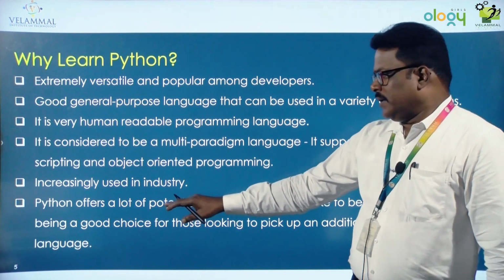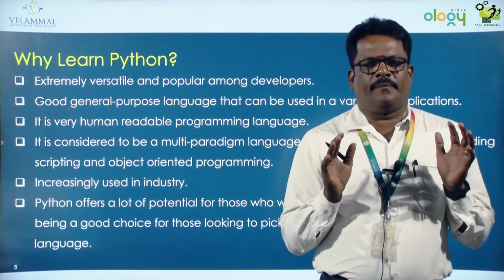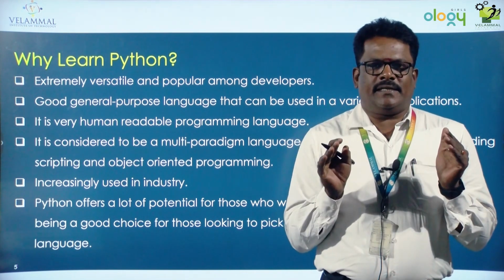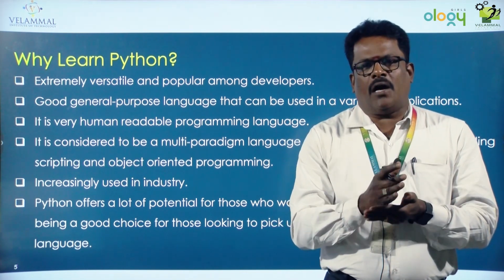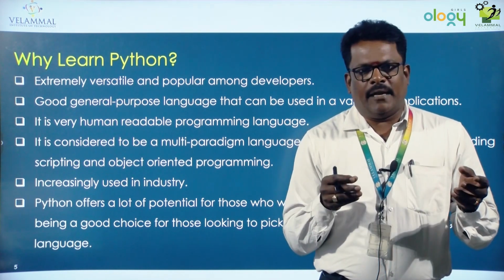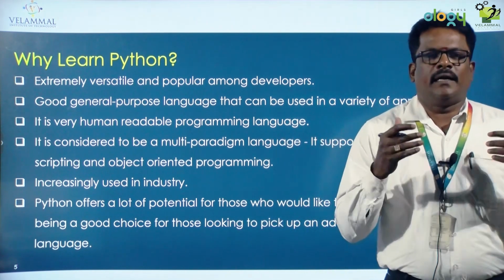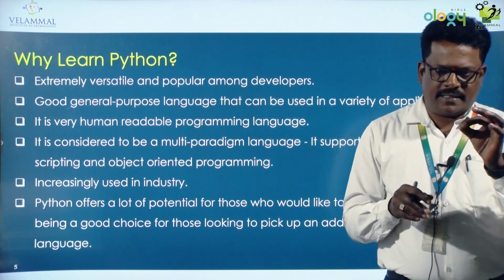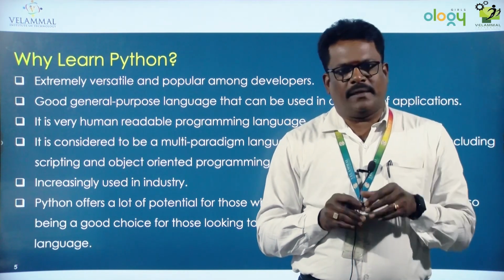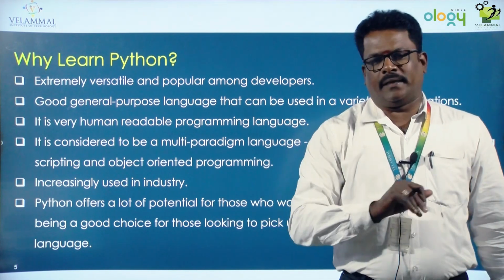Then, it is increasingly used in industries. Nowadays, every industry is becoming Python prone. The hot market in the job market now is data science. With the help of artificial intelligence, the data science market is growing day by day. The best language to analyze data is, first of all, Python. That is why all the companies are nowadays using Python.